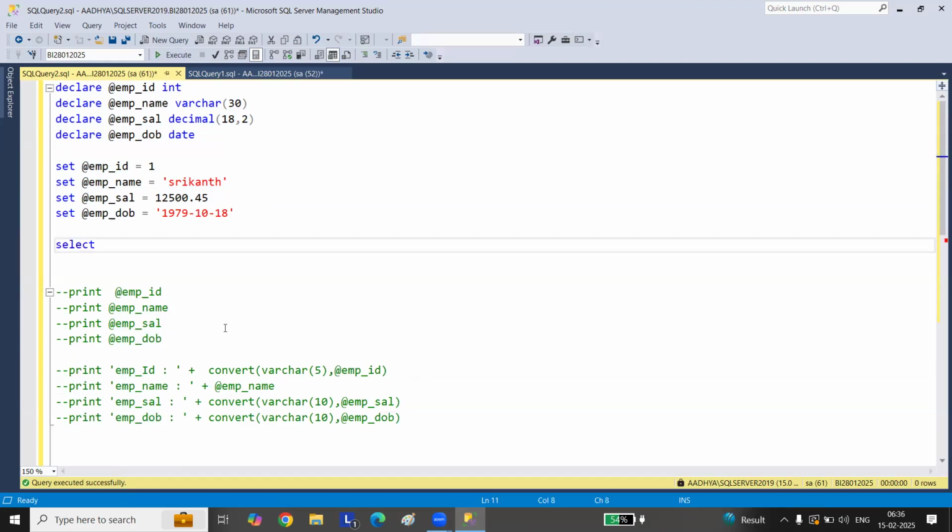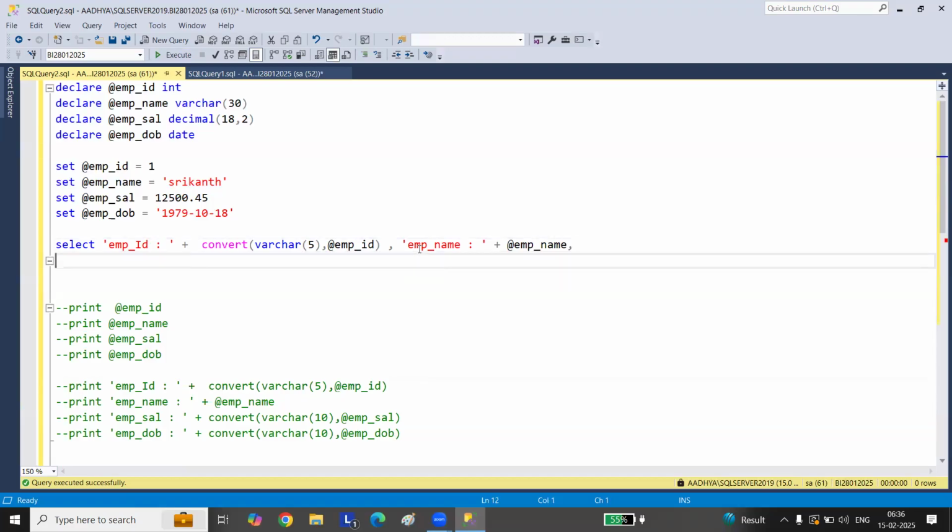Select, take this and put it here for each one. Take this one. Right? We can give it in multi-line also.